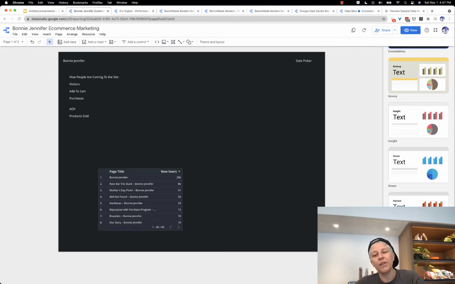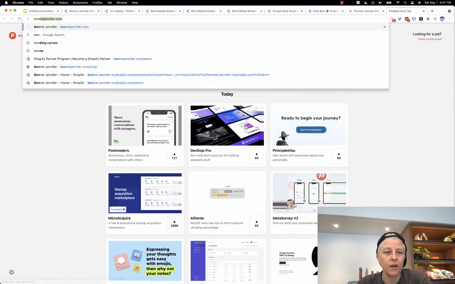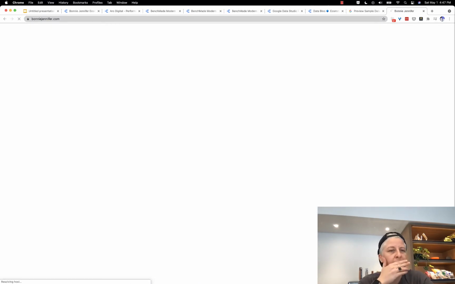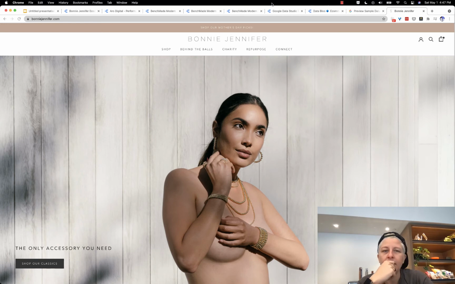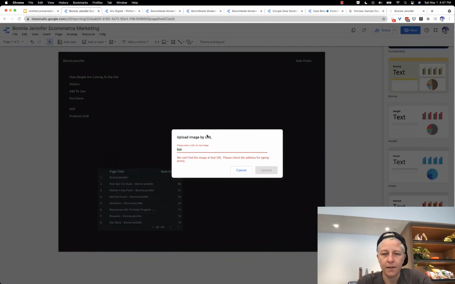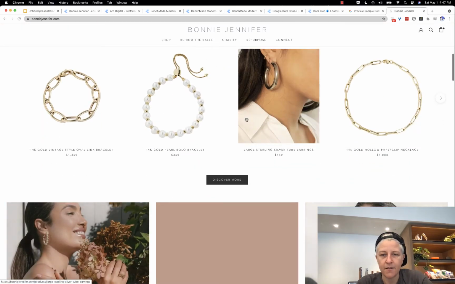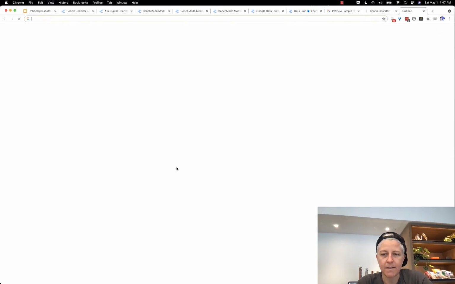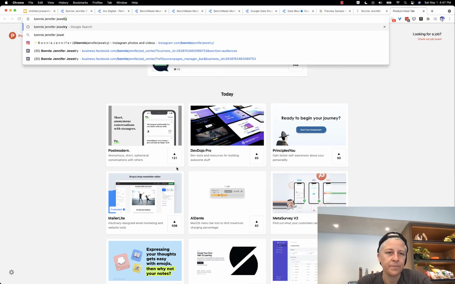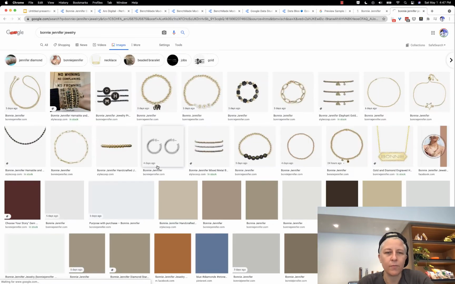And one cool thing actually is you can upload a URL or put an image. So I'm just going to go to that website and I'm going to take the URL of one of the images on the site, I think. And let's see, their site, I'm actually going to take one from Google.